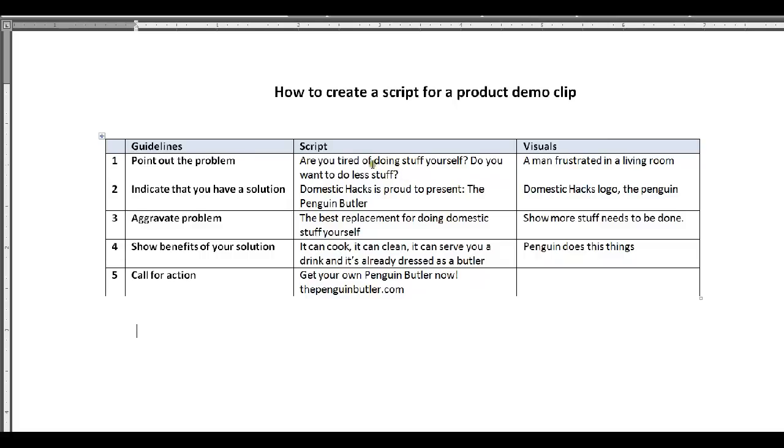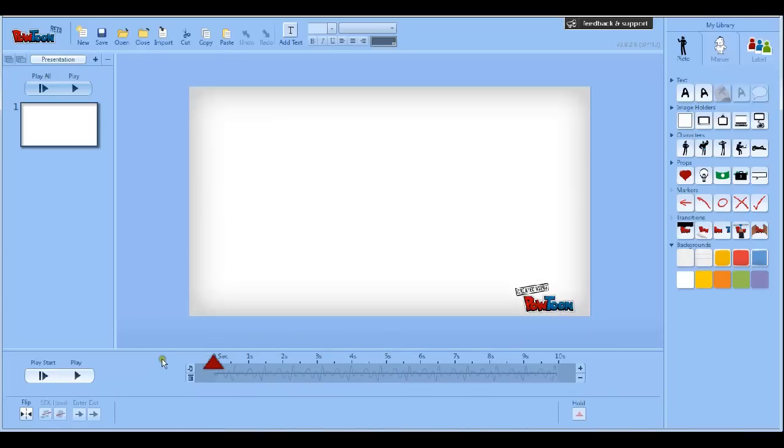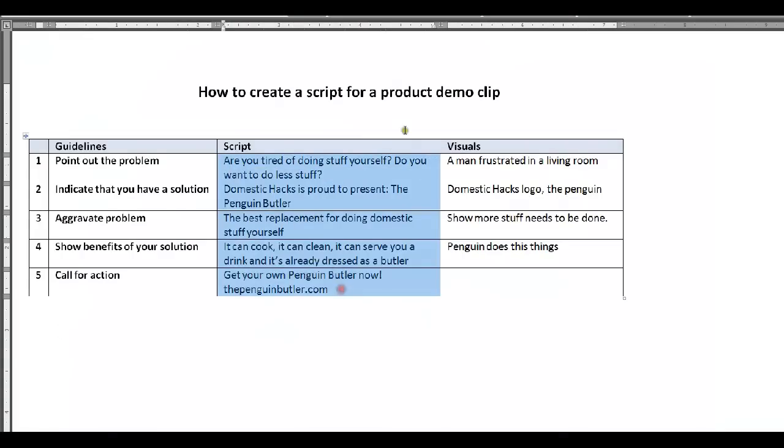You can either record it in a sound tool, or in the future, very very soon, we will have a recording button inside our tool, and you can record directly to your file. Now, if you're too shy to record, you can also take your script and put it inside text-to-voice tools that you can find on the internet, and you just paste your script, and in return, you get a voiceover file.